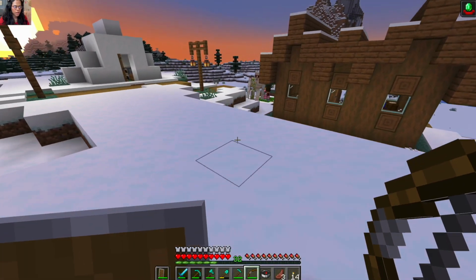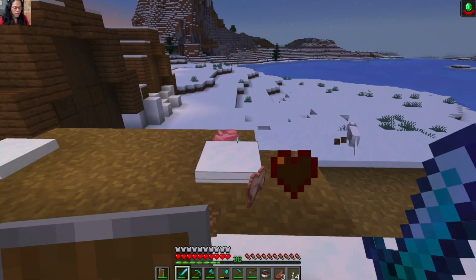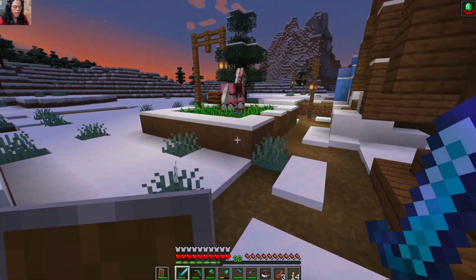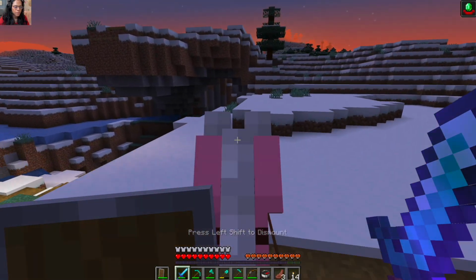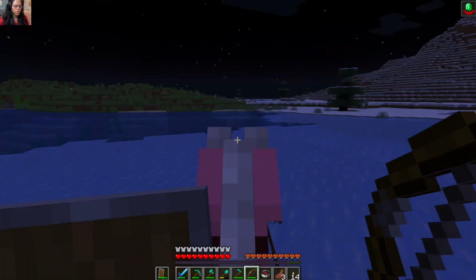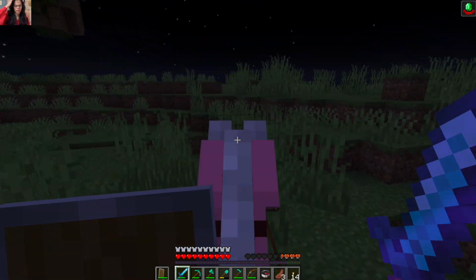There's Cloud. A white kitty. How cool would that be? But I don't have fish. Let's go. How can I heal Cloud? How can I heal a horsey?